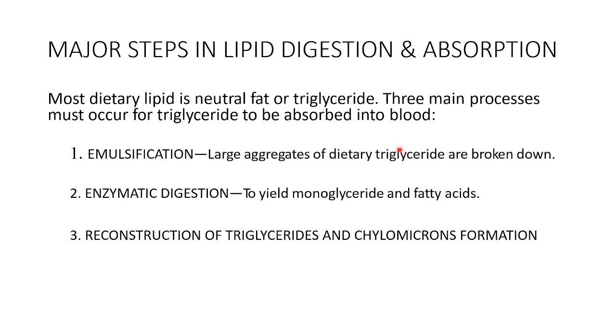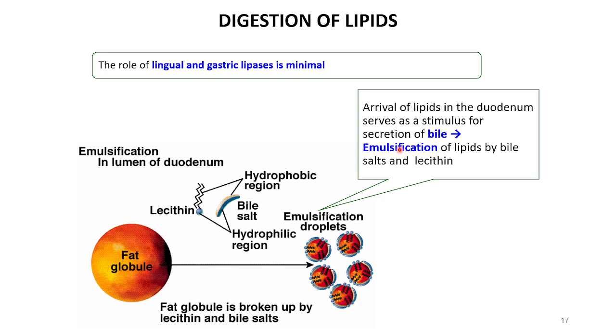In order to break down fat, you have to understand that fat appears in the water phase. So fat appears in the water, in the fluid, in the cavity of the gastrointestinal tract. In the intestines, it's pretty much fluid, and fat sits there as a big droplet. In order for enzymes to be effective on breaking down fat, the first step is breaking this big globule of fat into smaller droplets, so that we can increase the surface area.